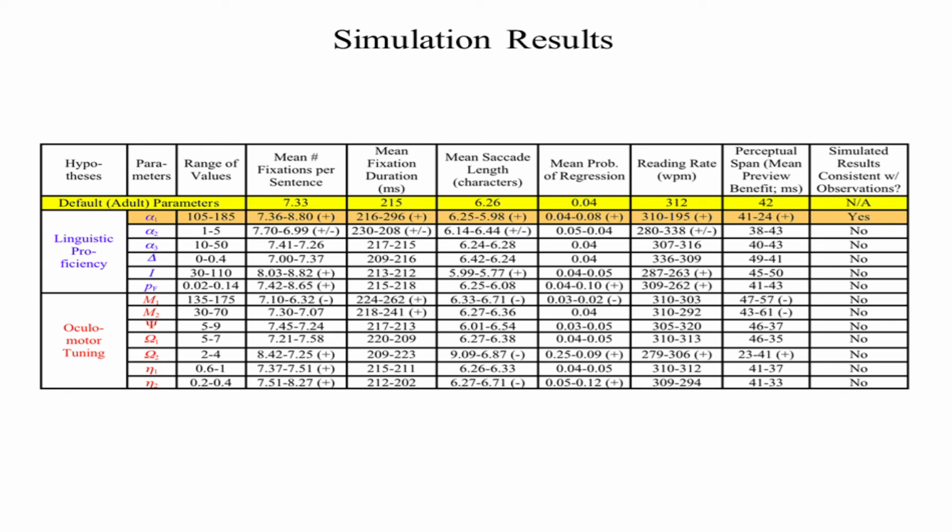And I was really surprised by what we found. So in the end, increasing the value of the alpha 1 parameter, making it take on a larger value and thereby slowing lexical processing, that was the only parameter manipulation that was sufficient to account for the full set of findings that you observe with children. So effectively what that says is that this one change, the efficiency or speed with which somebody can recognize words, is sufficient to explain the pattern of differences you see between a beginning child reader and a skilled adult reader.